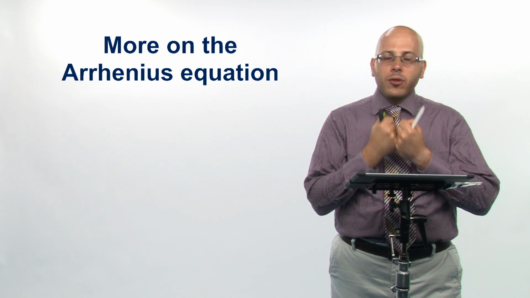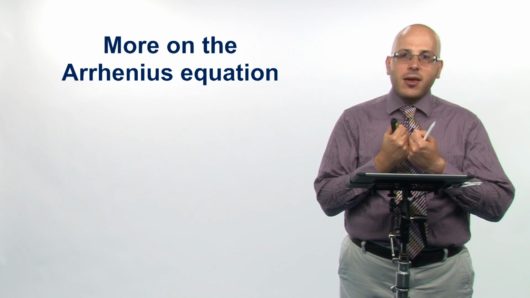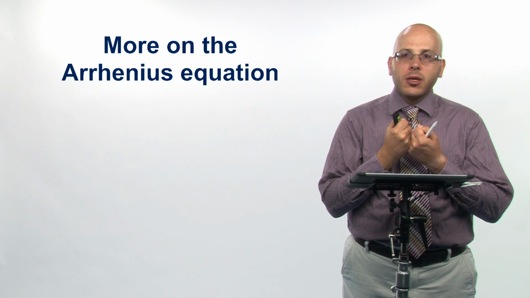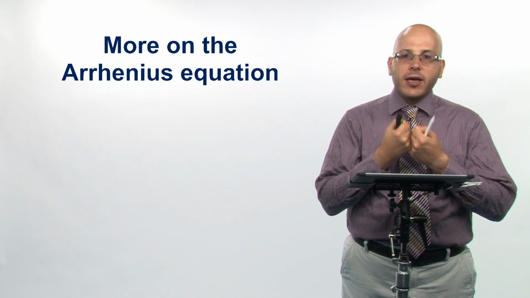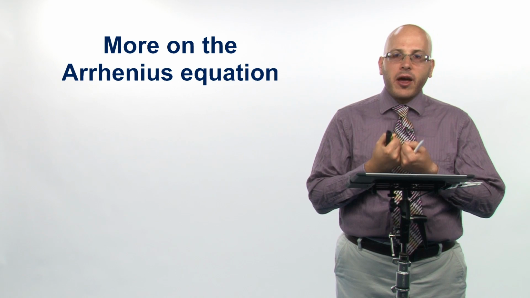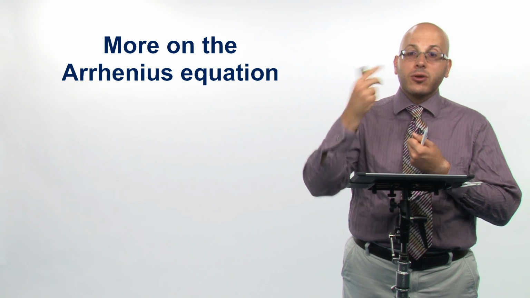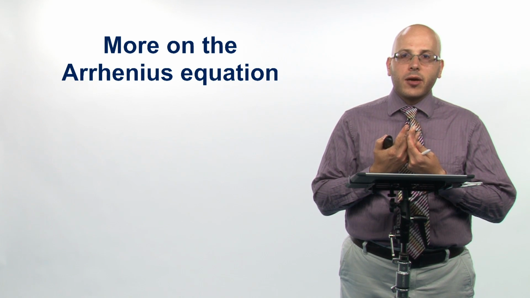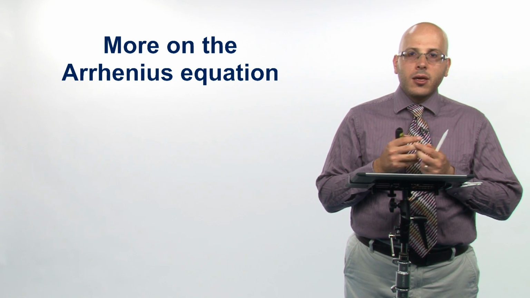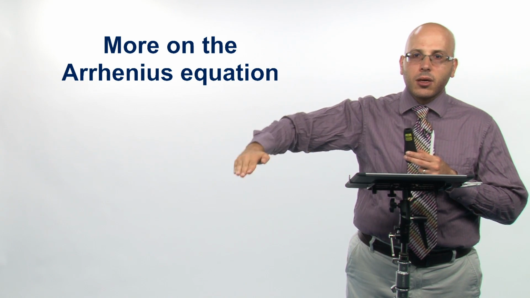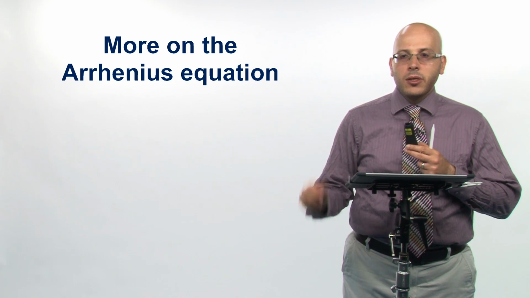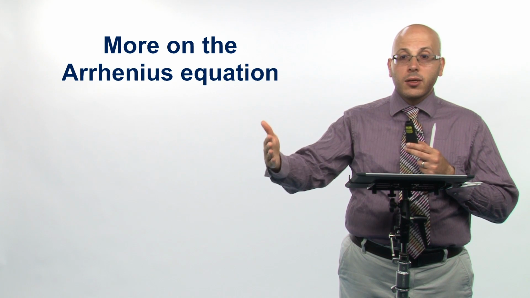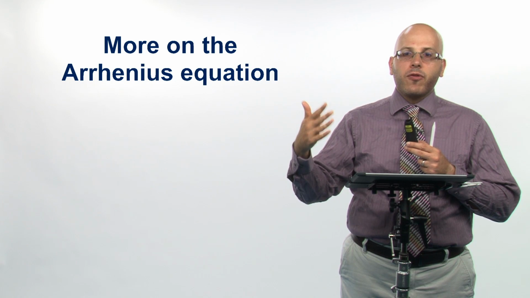The other thing in the Arrhenius equation is this Ea, activation energy. Activation energy is the minimum energy that these molecules have to have for the reaction to happen. Only the fraction of molecules that have an energy greater than the activation energy are going to be able to overcome it and carry this reaction out. According to the Arrhenius equation, it actually looks like an exponential decay, sometimes called a Boltzmann distribution. So only the molecules that have enough energy, equal to or greater than the activation energy, are going to be able to form products.